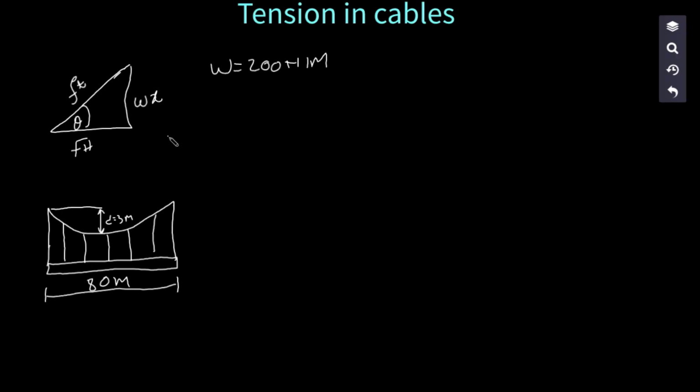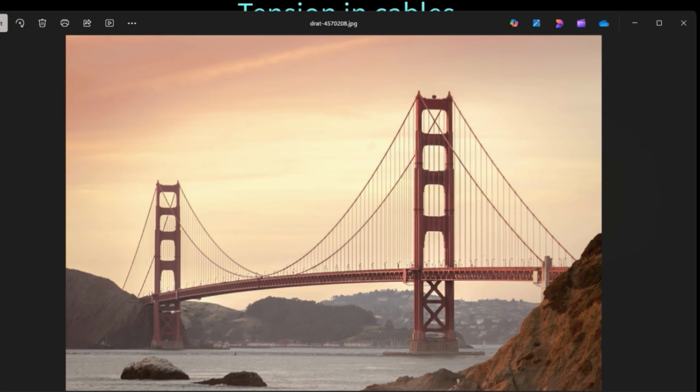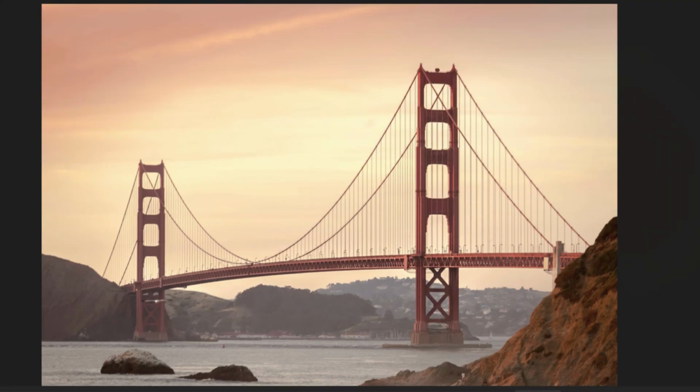This is the information that we are given. They are telling us that we are having 2 supports on the same level and they carry a uniformly distributed load of 200 newtons. Now, I want us to go back to the picture that I showed you when we started the lesson. We have 2 cables here. We have this one cable and then we have the other cable on the other side. Okay, let's go back to our question.